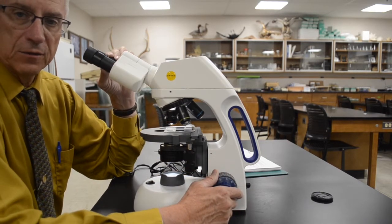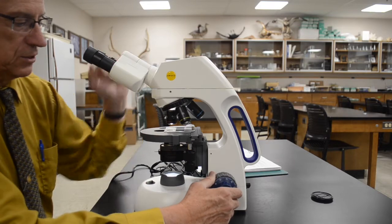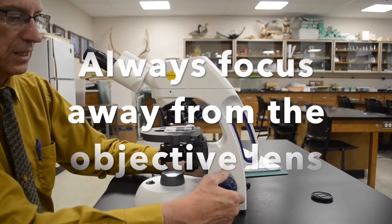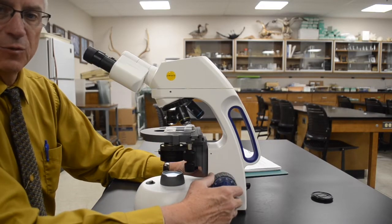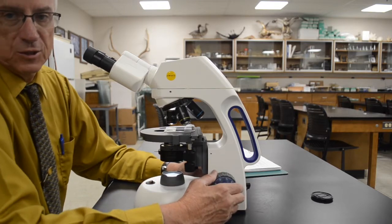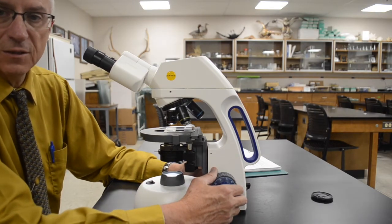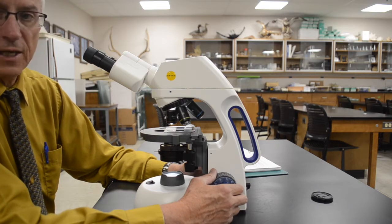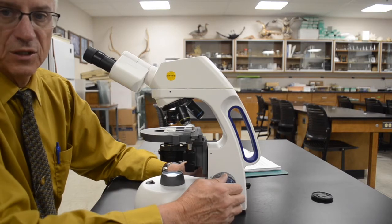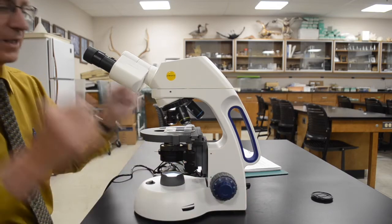While looking through the ocular lenses, you want to find your focal plane — in other words, focus on the slide. Because your slide stage is already at its utmost position, when you focus, you will be rotating the coarse focus knob towards you and moving the slide stage down away from the lens. By doing it this way, you eliminate the chance of rotating a slide up into the lens and breaking the slide and possibly damaging the lens. Each lens can be anywhere from tens of dollars to a few hundred dollars, so you want to take care of them.